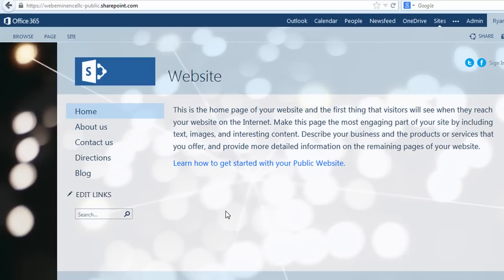This is just a standard template website that they provide you, so you can basically click around and change some things. So it's not real flexible or professional, but it is a good option for those of you who already have an Office 365 account and want to create a basic website.